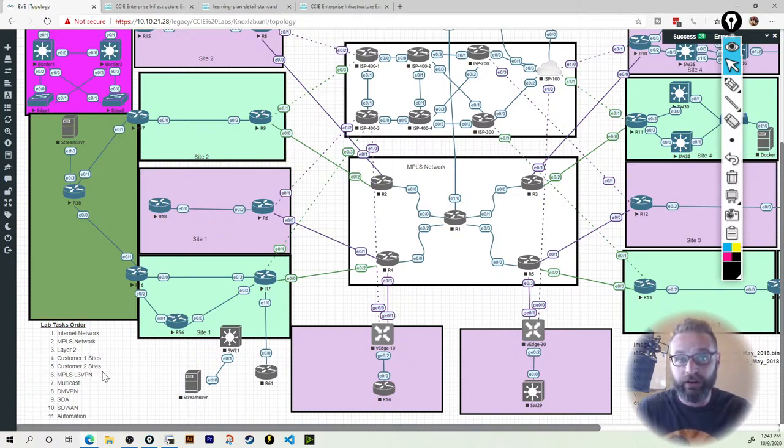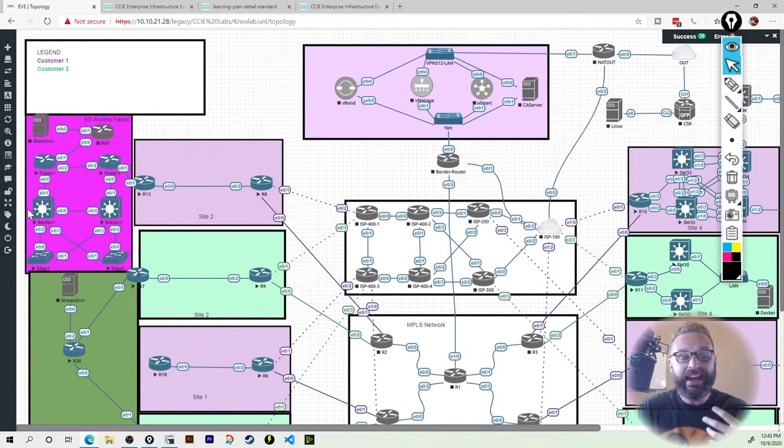There is no DNA Center. But the challenge itself was built around handing off from the fabric to the Fusion routers, and that is quite frankly the hardest part of deploying an SD-Access fabric. It will take you 45 minutes to an hour to do it if you do it correctly and know what you're doing. So yeah. What else do we have here?